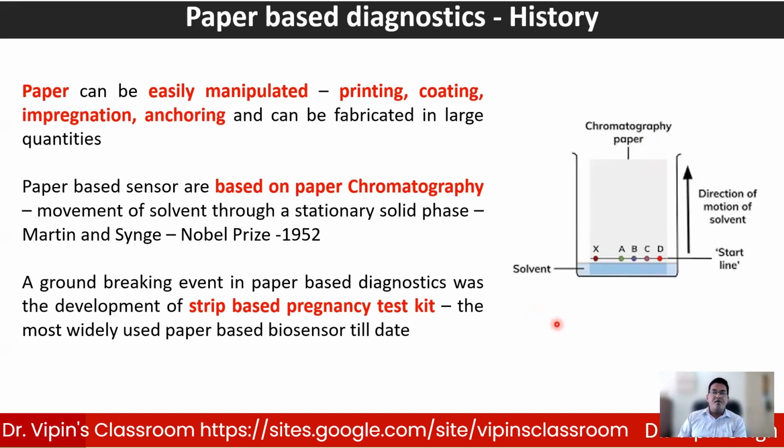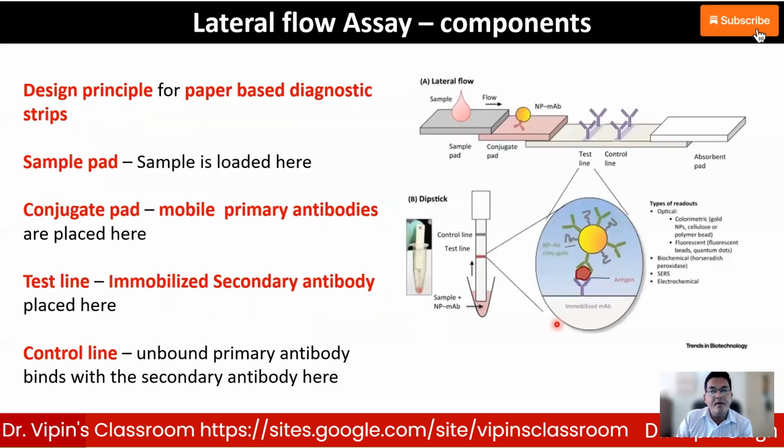And the most important reason why paper chromatography is important to us is that paper-based diagnostic tests are very easy to use, right? And they're very inexpensive also. Paper can be molded, can be printed, any chemical can be added to it. Paper itself is highly inert, so no reaction is expected from the paper or cellulose itself. Therefore, paper-based strip tests become very important to us. And the most commonly used paper-based strip test is your pregnancy test kit, and we'll discuss that in a moment.